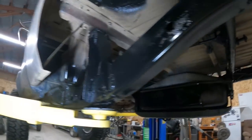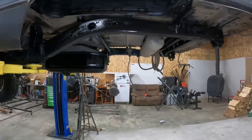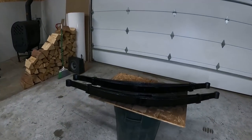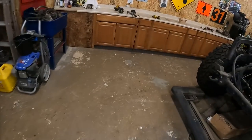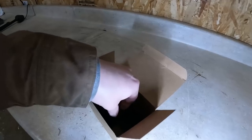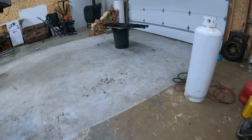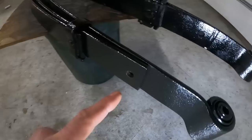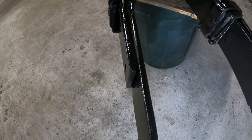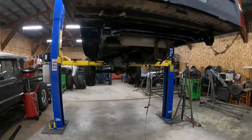We're about wrapped up with this video. We have the frame completely painted — don't mind some of the overspray, we just gave her a rough paint job to cover up some of the rust, but it's good enough to start assembling the rear. I just got these leaf springs pulled apart and I'm throwing a quick coat of paint on them right now. I also have them spread apart because I got some new wear pads for the springs — I want to put those on so they stop wearing down the spring. Over time without the pads it'll wear the spring and just gives it another point it can break, and I do not want that.